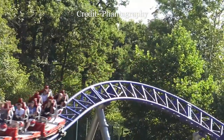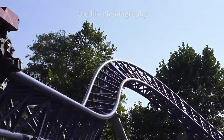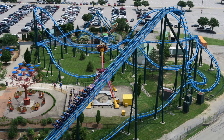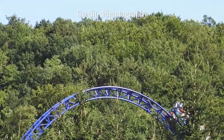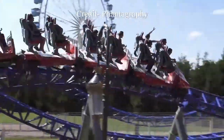My one criticism with Alpina Blitz is that the ride doesn't feel that fast. I know that's a weird criticism for a ride this small, but Chance's Lightning Run, a ride similar in height at Kentucky Kingdom, feels considerably faster. That's why I have a slight preference for Lightning Run over this ride. That said, Alpina Blitz is still an airtime machine and incredibly fun — it is just one flaw with the ride.